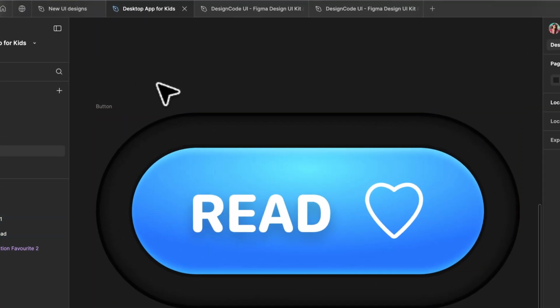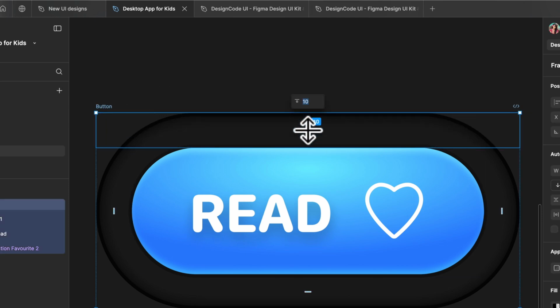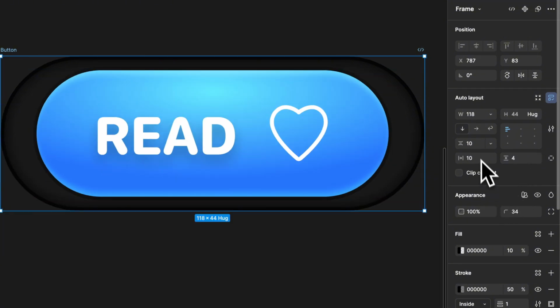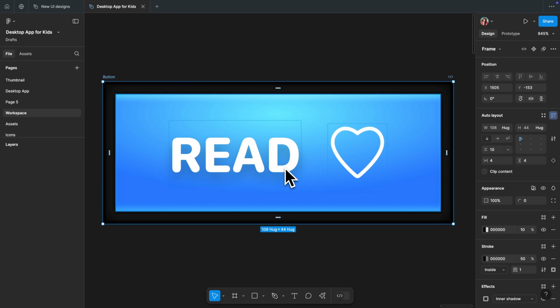Select the parent container and set the padding to 4. And now let's talk about the rule of corner radius. I should have covered this topic earlier, but I completely forgot and assumed you might already know. However, I realized I need to consider beginners as well. So here is a simple rule that I want you to remember.